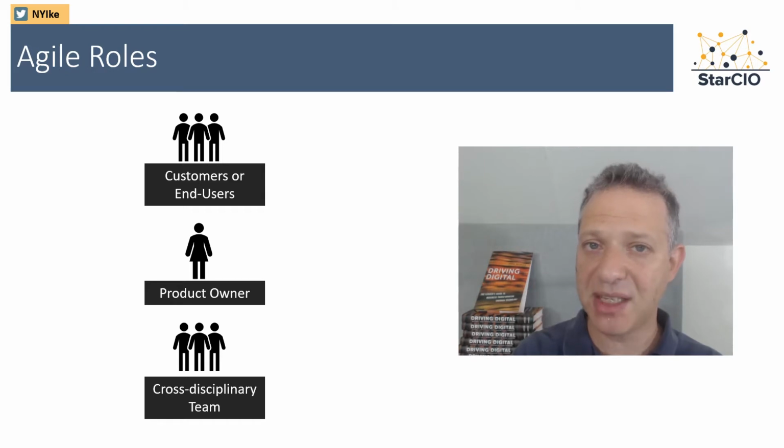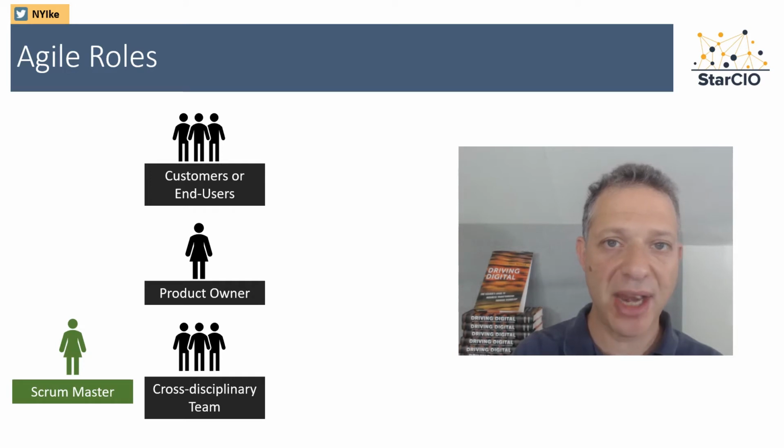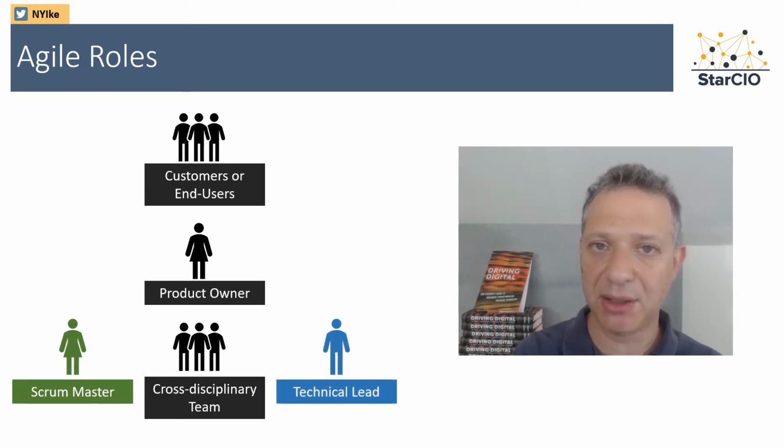Now, in order for this team to function, we've added roles like the Scrum Master, a role that I will cover in an upcoming episode of 5 Minutes with NY Ike. And then many teams have technical leads, right? And technical leads are there to provide support and guidance and mentorship to a technology group to make sure that not only what is being delivered, but how things are being delivered. So let's explore this role further to understand how the technical lead can help teams become successful in a sprint and in delivering releases.